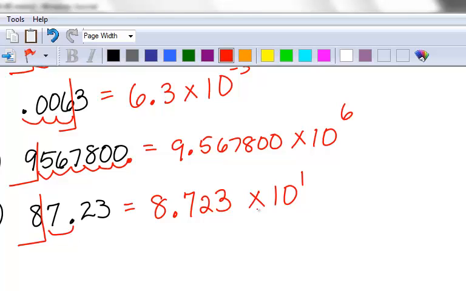But the engineering mode puts 3 numbers on the left side of the decimal, and the power of 10 is always a multiple of 3. So it's going to be like 10 to the 3rd, 10 to the 6th, 10 to the 9th. I have no idea when they use it. Somebody would have to look that up. Good topic for a research paper. Okay, so for right now, we're going to go into scientific mode.